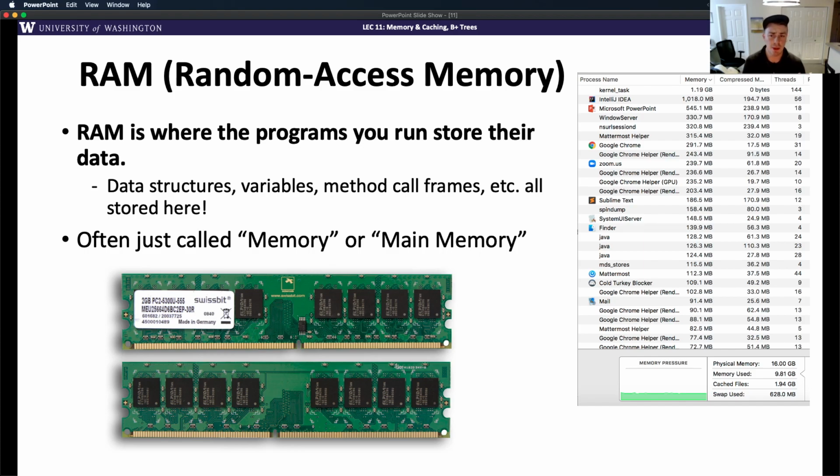This RAM, which we sometimes just call memory or main memory, is the place where everyone is storing their data. For example, you can see IntelliJ is using just shy of 1 gigabyte of memory, storing all of the things necessary to help you develop your code. Google Chrome tends to be a pretty big memory hog because it needs to keep track of a lot of information about what tabs you're using and everything like that.